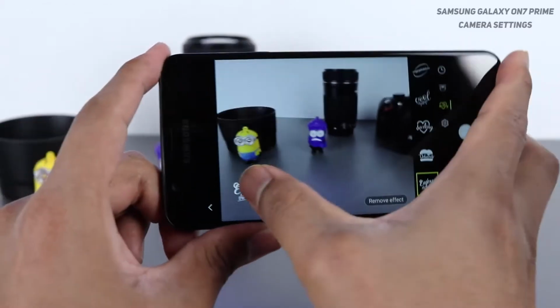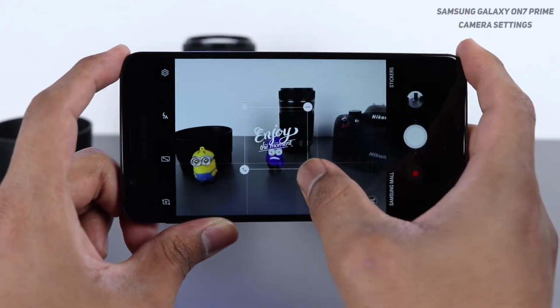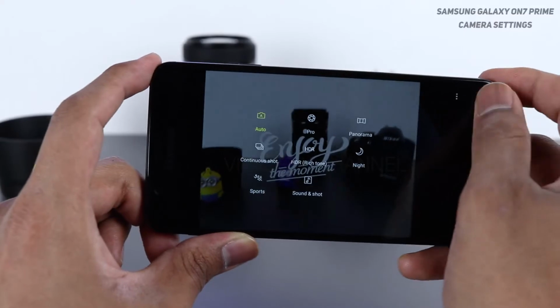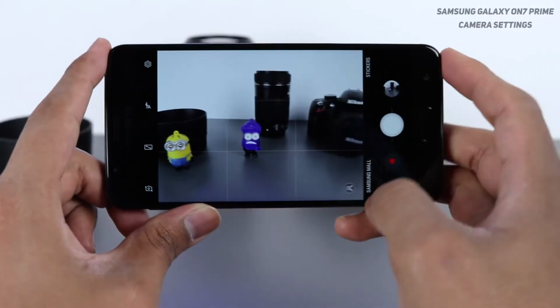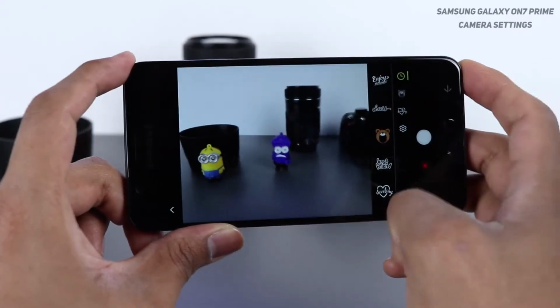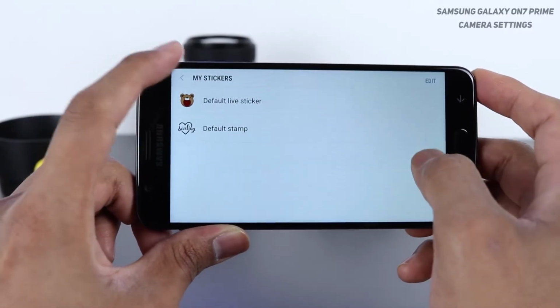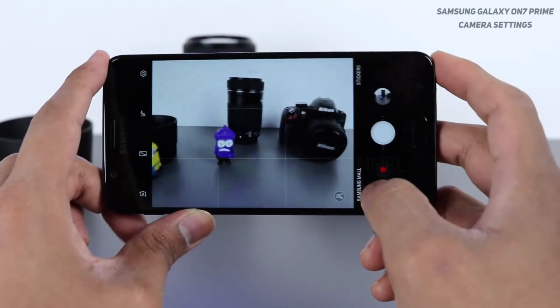That way, see, just tap on this and you can move it wherever you want on the screen. You can enlarge the size, you can rotate it, and if you want to disable that, you just tap on it and press on this minus button and it will be removed from there. So that's the stickers. Quite a number of default stickers Samsung has provided. You can use this setting in order to download various different stickers that are available in the Samsung Galaxy application.